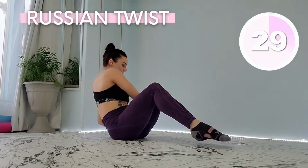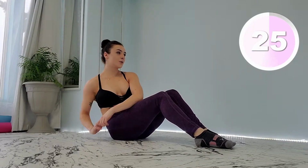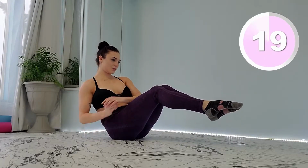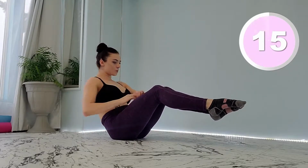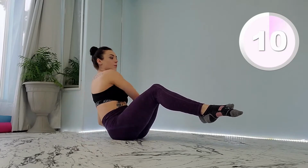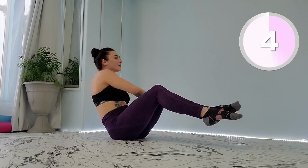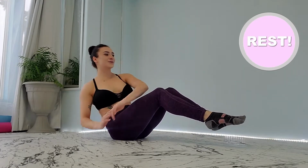All right, let's do some Russian twists here. A little bit of a false start there. Here, you guys, you can either have your feet on the ground and we're just twisting side to side, or if you want to make it a little bit harder, you can pick those feet up off the ground and just make sure that they're nice and stable. So you want to try to keep your lower body as still as possible. Make sure that you're touching both hands to both sides. And 3, 2, 1, rest.